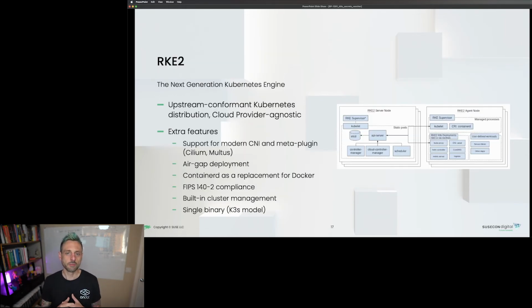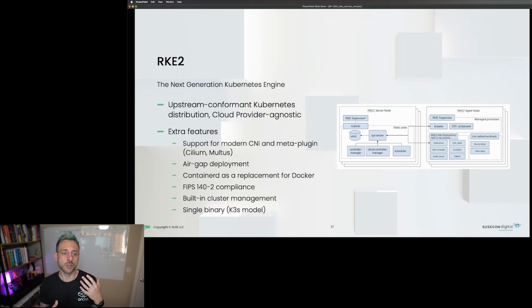This is available for any Kubernetes distribution, but if you need a more secure distribution, SUSE Rancher provides RKE2, the next generation Kubernetes engine, also known as RKE Government, which provides a couple of extra security features and will pass CIS 1.5 and 1.6 benchmarks by default.